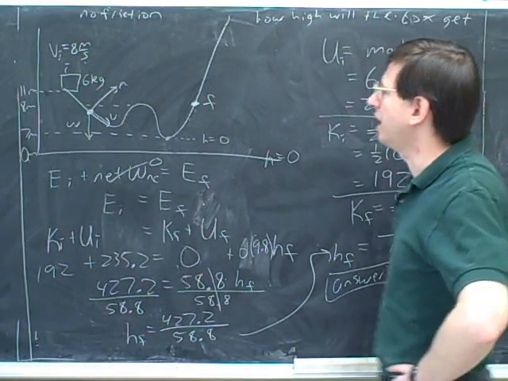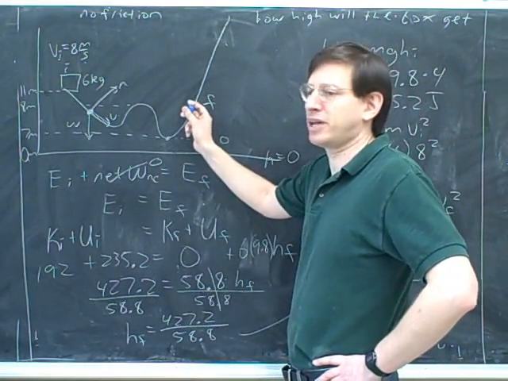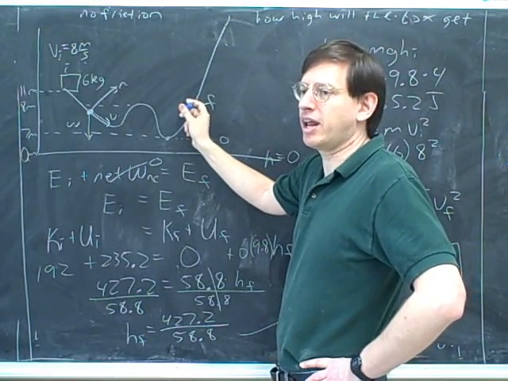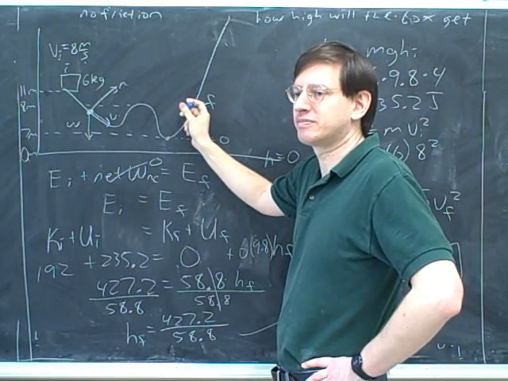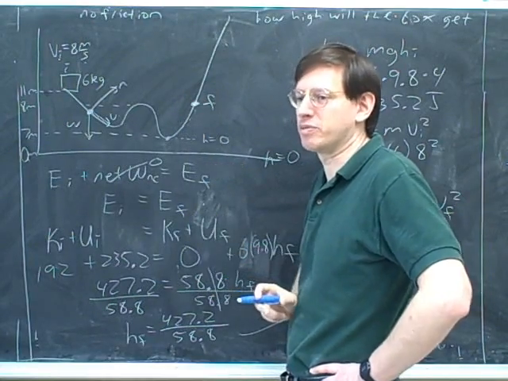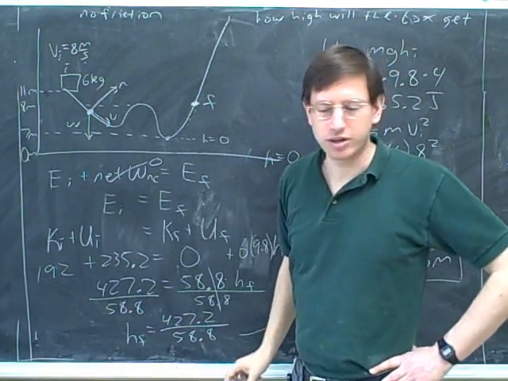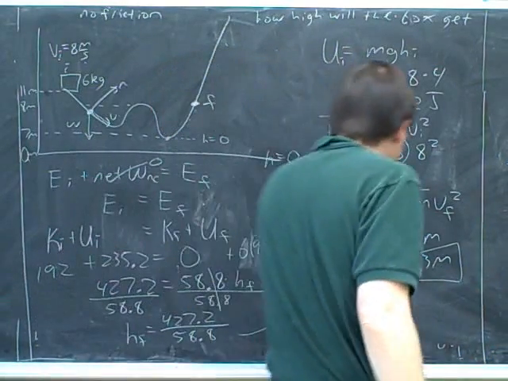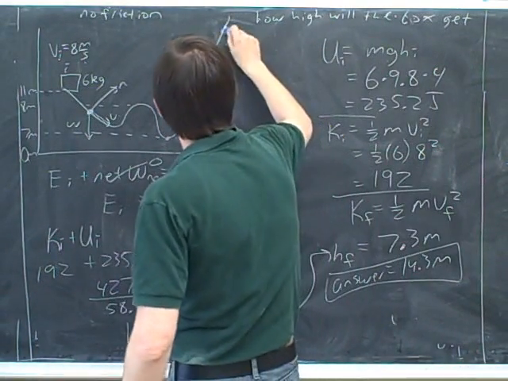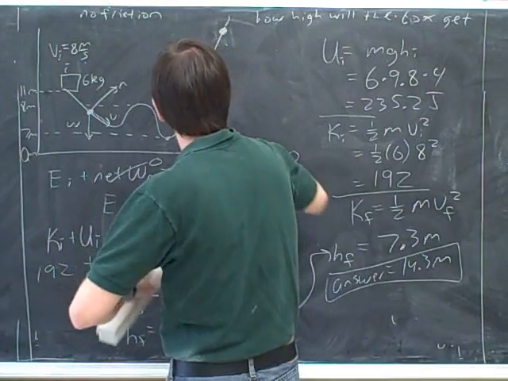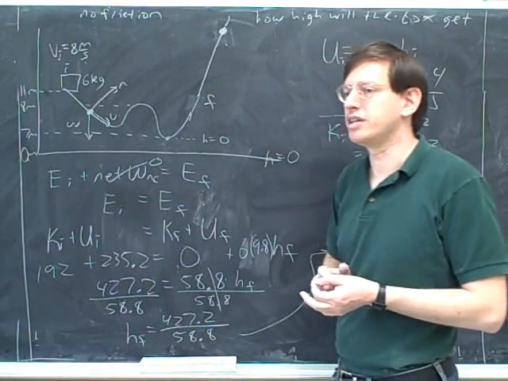You can see now that there was a little bit of a mistake in how we first drew our picture because I think you originally drew this point over here. Are we going to end up higher or lower than when we started? Higher. Higher than when we started. That didn't end up messing us up here, but it turns out that we're going to be higher than when we started. That's something we should have been able to figure out all along. How should we know that we're going to end up higher than when we started?